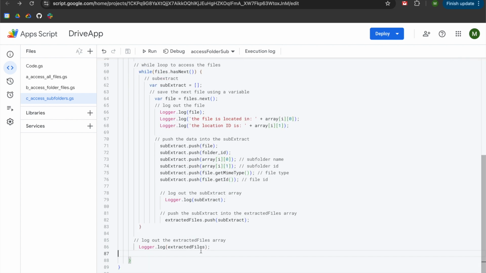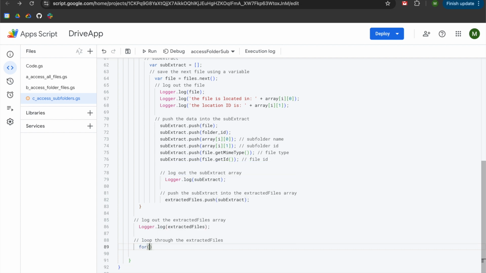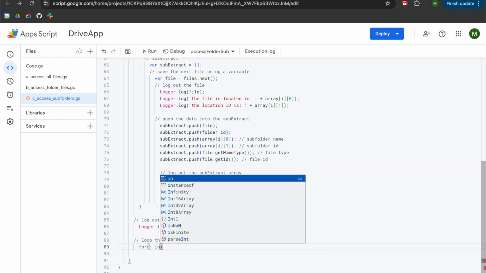So we're going to resume on line 86, and we're going to hit enter twice, left arrow on our keyboard twice, 2 slashes for a comment, and we will loop through the extracted files. We're going to hit enter and tab, and we'll do for, parentheses, J in extracted files.